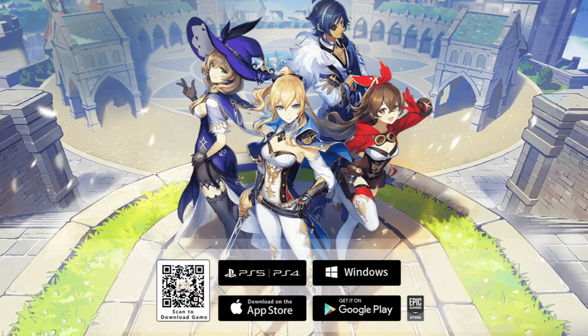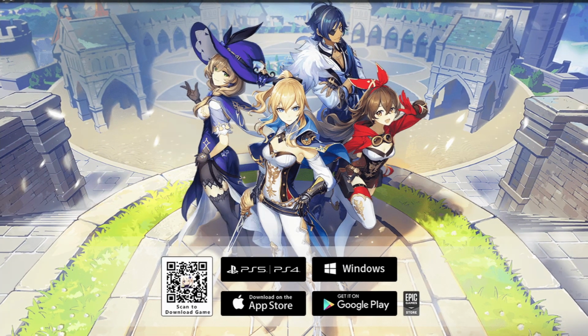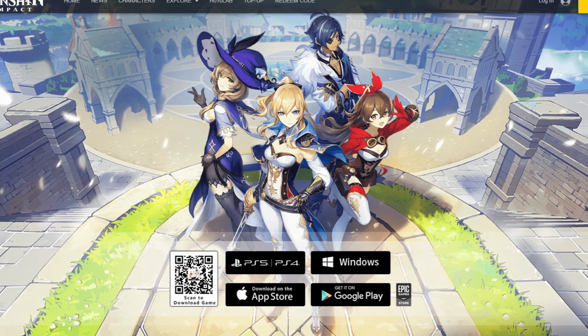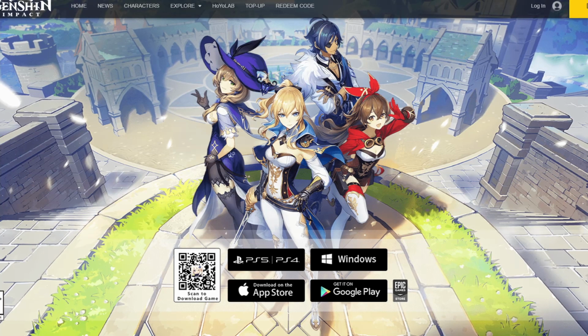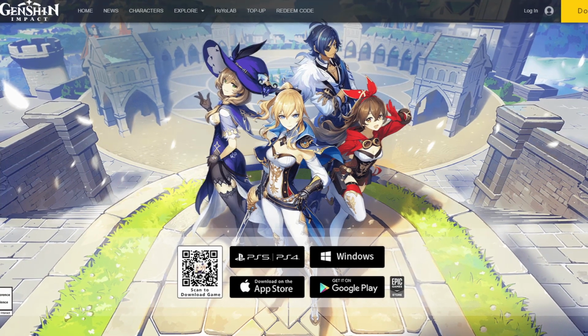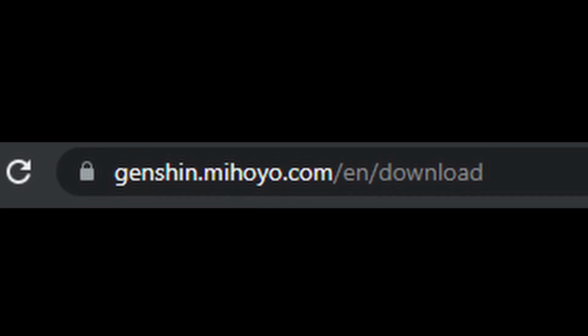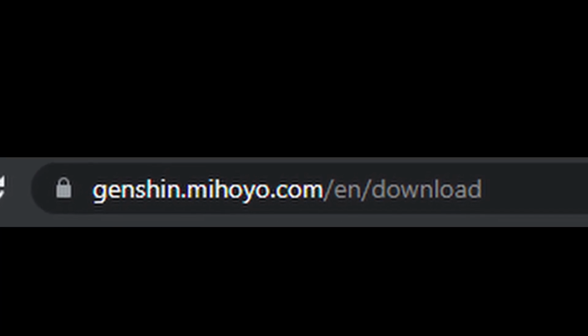The first thing you'll need to do is download and install the game and make an account. I'm only going to go over the steps for downloading on PC here, but playing on mobile or PlayStation is fairly straightforward. Just make sure that if you want to play across multiple systems that you register via email with a miHoYo account. To download the game, go to genshin.mihoyo.com/en/download, which is linked in the description, and click on the Windows button to download the installer.